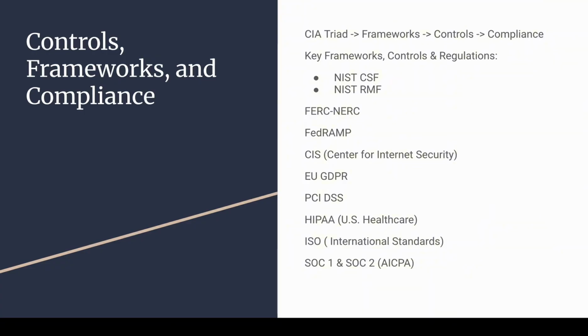It standardizes security assessment, authorization, and continuous monitoring. This is basically used by the government and cloud providers. So FedRAMP. CIS is the Center for Internet Security. It's a nonprofit. It provides actionable security controls. It helps organizations harden the system and respond to incidents. And they mentioned that it's very practical and widely used.